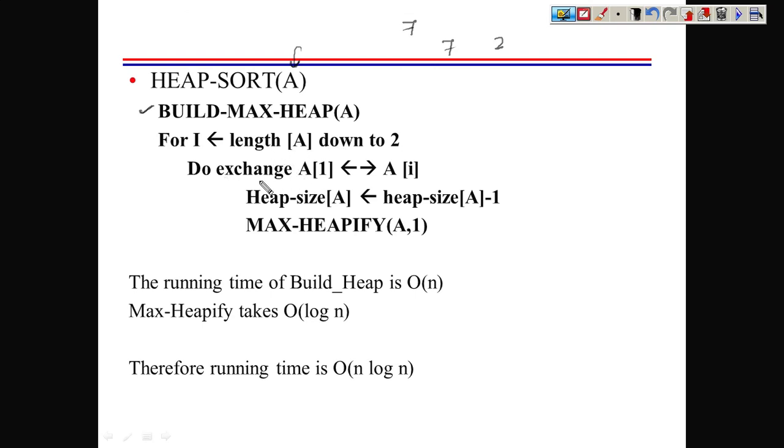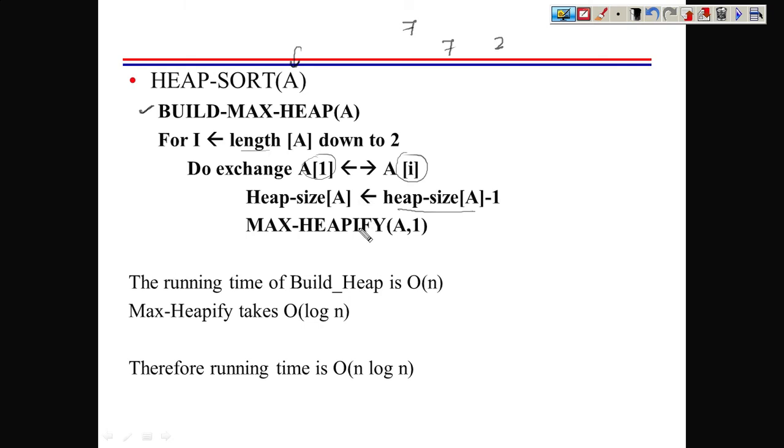What are you actually doing? You are exchanging the first element with the last element. Here i refers to the length of A, meaning the last element. So you are exchanging this and decreasing the size by 1. Every time, as we have discussed, when you swap the last element with the root element, you decrease the size of the heap by 1.